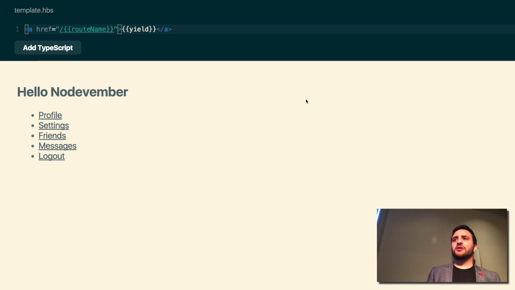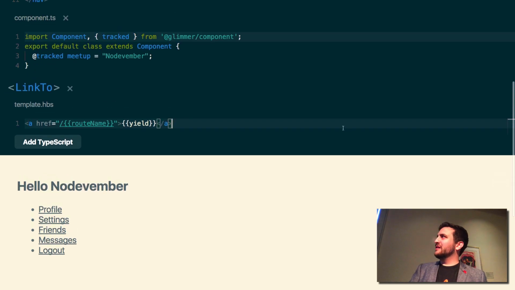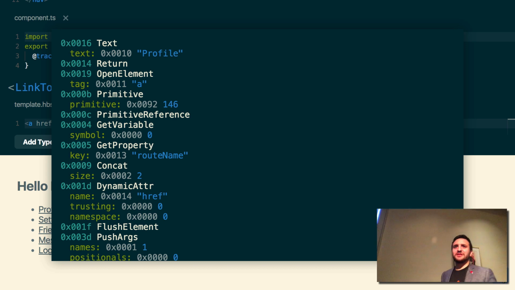But what's cool is a website called try.glimmerjs.com. On my slides, you can click on Keanu Reeves as well and get here. And in the bottom, there's this pi symbol, right? What happens is as you're writing in this playground, you can click on pi and actually see the binary representation with comments so you actually know what it is, because this is bytecode, not binary.